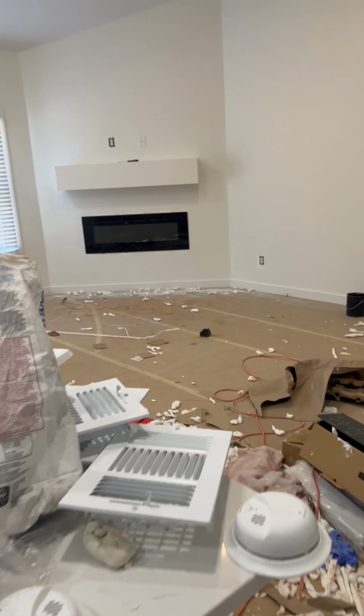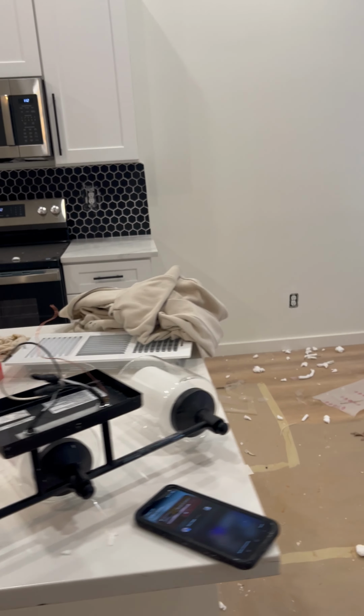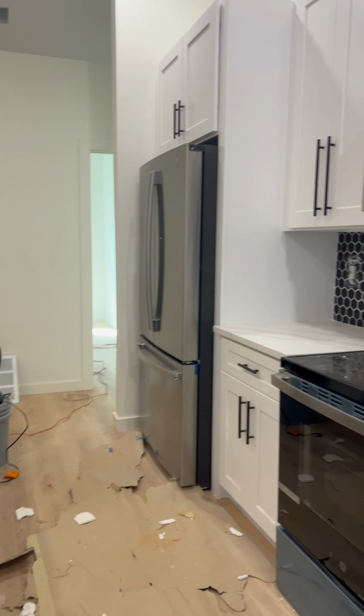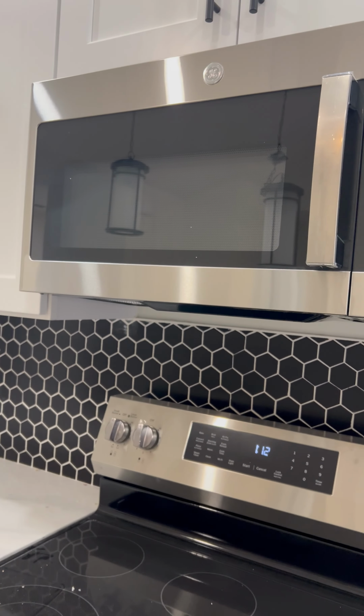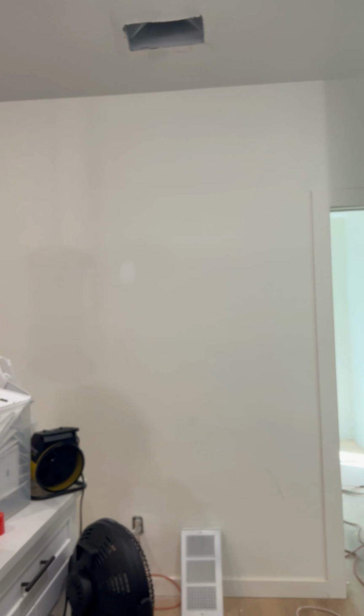Kitchen. Let's talk kitchen. The island was done. Guys got paid, and I was walking one day, and you can see underneath here was all beat up. And I had to get another guy to come and do that. Home Depot brought and installed these. That's another thing. You have to have power in the house before they can install anything. So that was a delay, but we got to that. It's working. Dishwasher they did not install because they needed the plumbers and the electrician to hook up stuff before they worked on that. So anyway, we got through that. It's a lot of things, small things. New refrigerator.